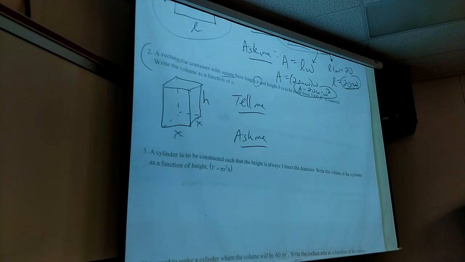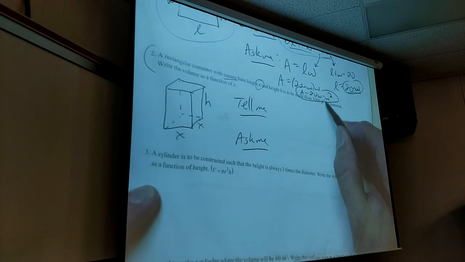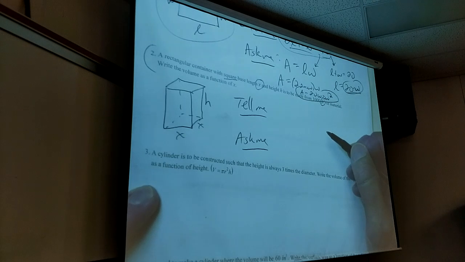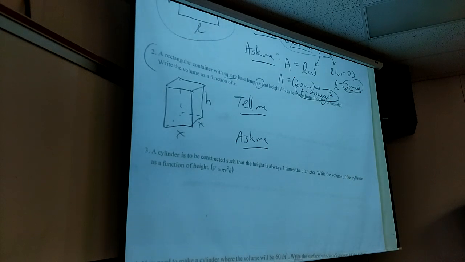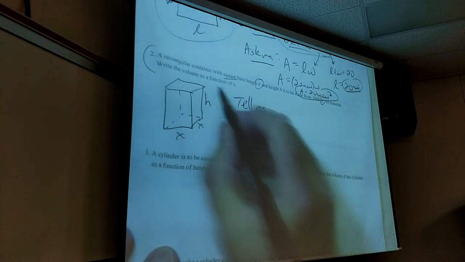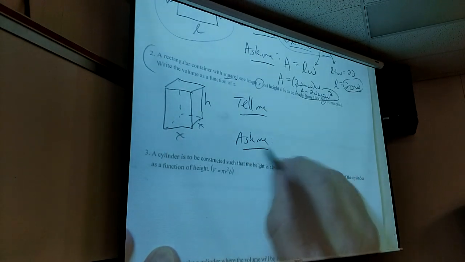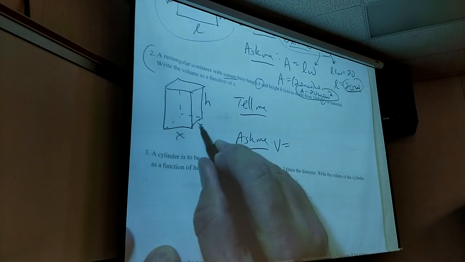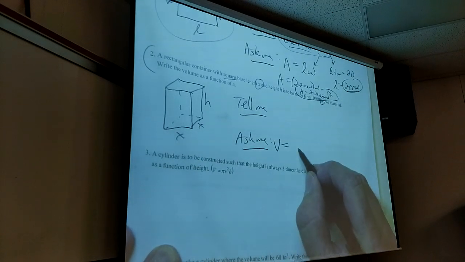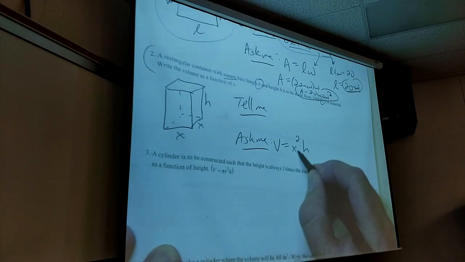No. Careful. What are the units on this? The surface area. It's the surface area. I want to construct it from so many square feet of material. That's going to be the surface area. What they asked me about is the volume. Let's write this one first. What's the volume of this? X squared times H. Too many variables.